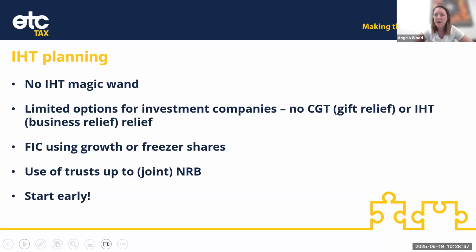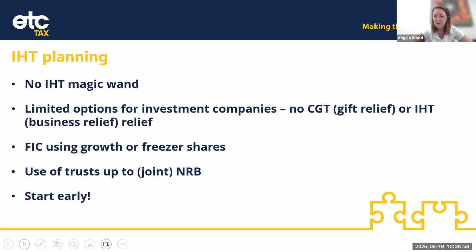So protecting growth in value is important because obviously we've seen what property prices have done over the last 20 years. If that trend continues, then there could be some substantial inheritance tax savings as a result of using a growth share arrangement, for example. In terms of current value, that's where we're really challenged, if I'm honest.